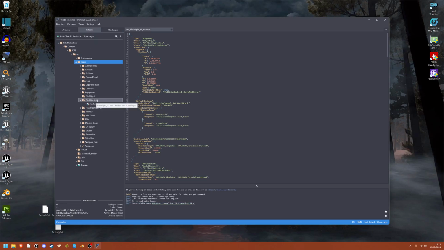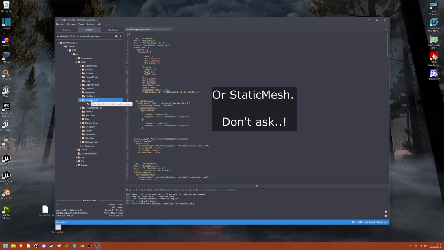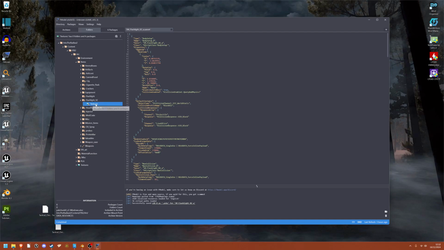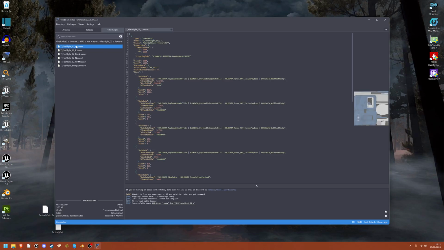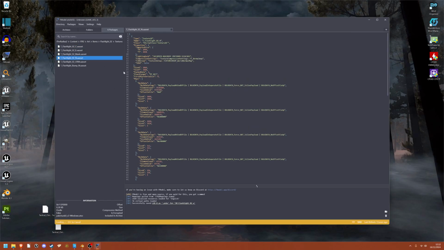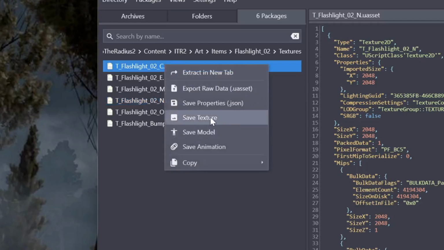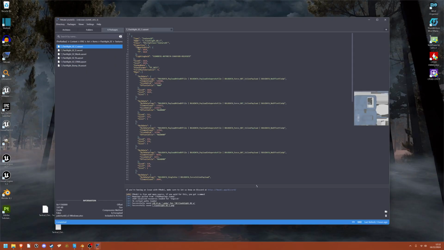Now you only have the skeletal mesh for it. If you also want the textures for it, sometimes FModel is smart enough to also export the textures, but it doesn't always do that. So it's always good to check if the textures are with it. Otherwise you can find the textures and then double click them like the model and you get a small preview view here, and we can see that's a very nice 2D texture, so it works. Let's look at the normal map, and that works fine as well. Cool. So we can right click that, select save texture, and successfully saved.